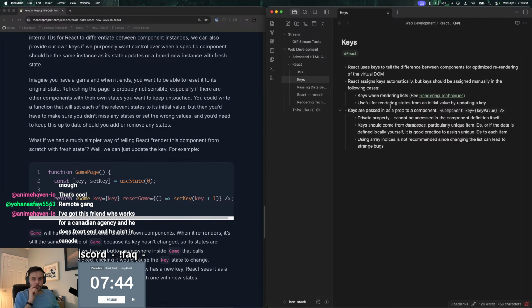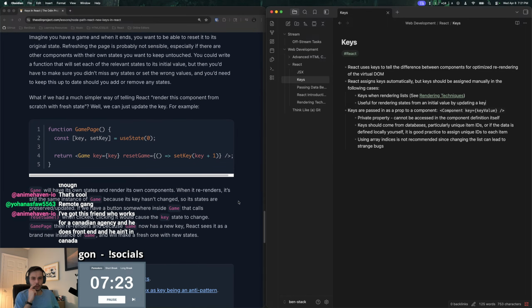I've got this friend who works for a Canadian agency and he does front end. He's in Canada. Yeah, fair enough. It depends though. Like I work for the government, right? So it's a little different. If it's a Canadian agency but they're private sector, it doesn't matter, generally speaking. But I work for the public sector, so I'm funded by taxpayers and stuff like that. So there are some rules around security too.